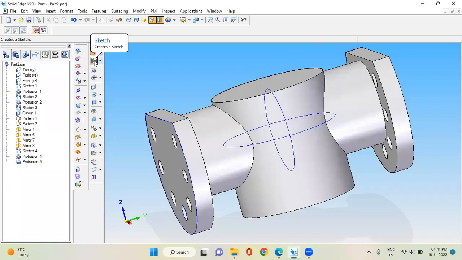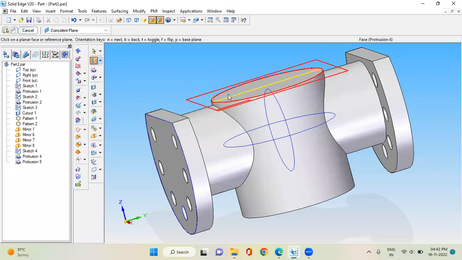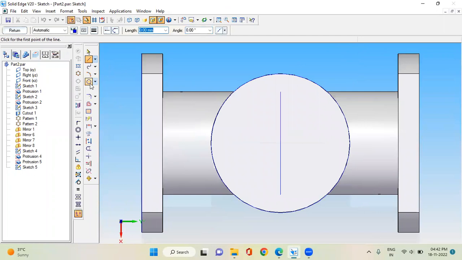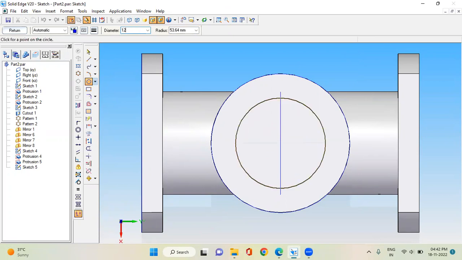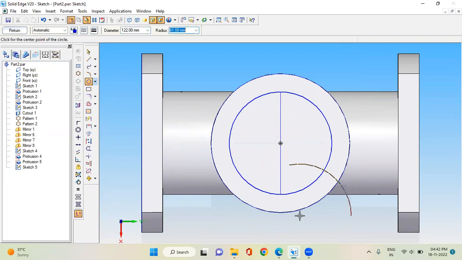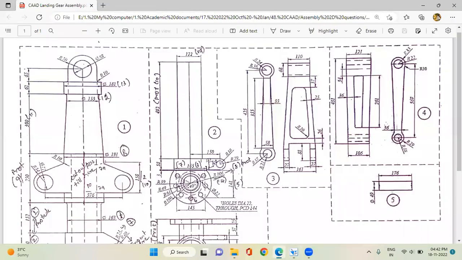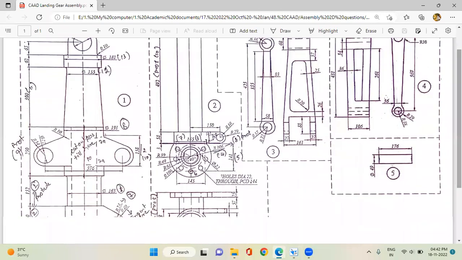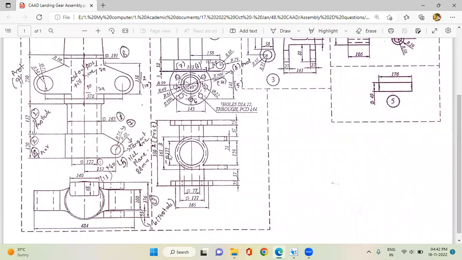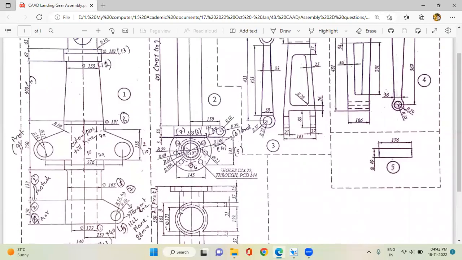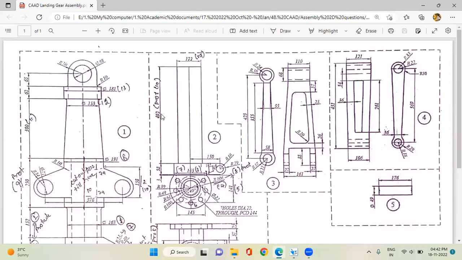Next, further continuation, take a sketch on this surface and draw a circle of diameter 122. You can find this in the diagram here. This is the 122. So same thing is drawn here. And this height for protrusion is 492 plus 58 plus 3.